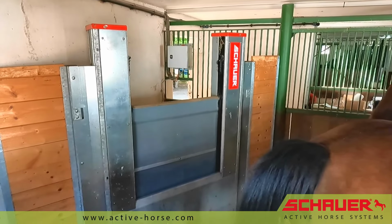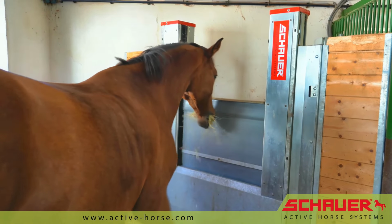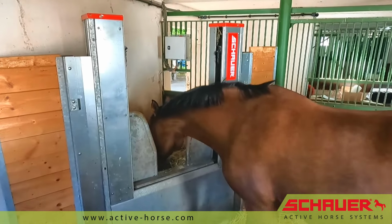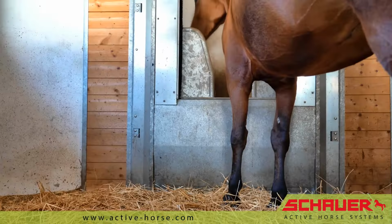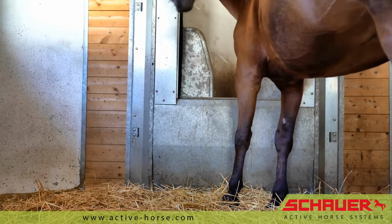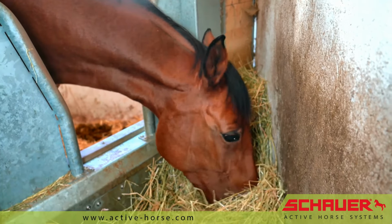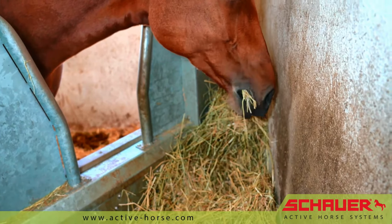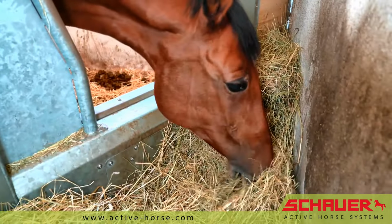The Hochtimer Uno is a computer-controlled feeding rack, a device used for pushing hay. He only allows designated feeding times that we program in advance using a schedule. The gate lifts and closes depending on the horse's preference for eating. The hay pusher allows the horses to adopt a natural feeding posture and, at the same time, prevents them from ingesting manure or other contaminants because the hay is stored in a special compartment located behind the pusher. This design ensures that the horses can eat comfortably while maintaining their health and well-being.